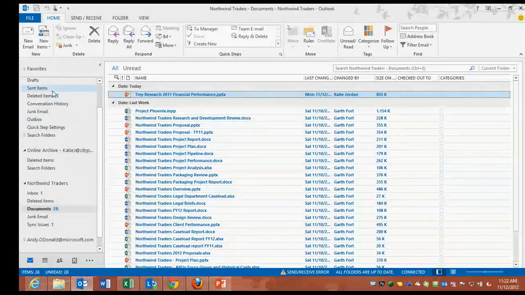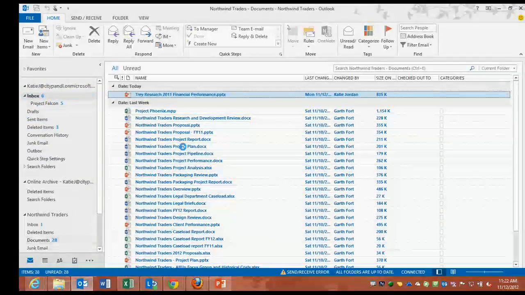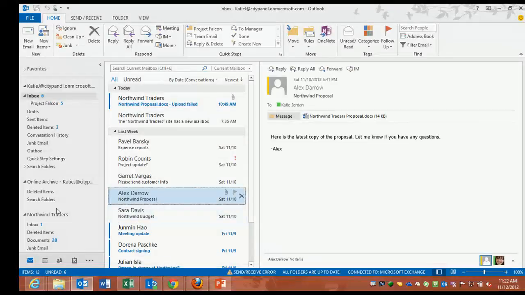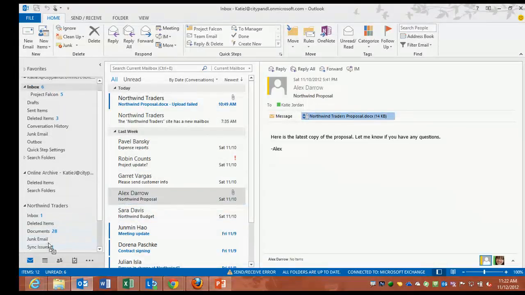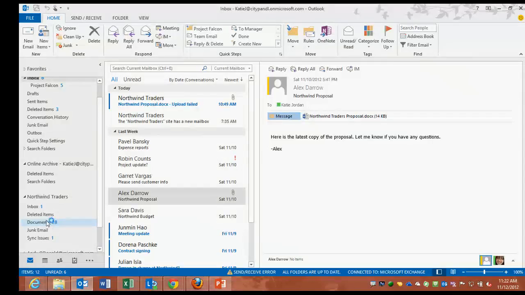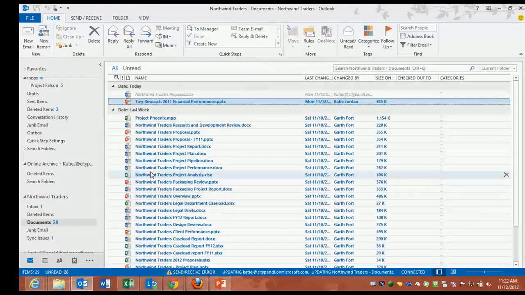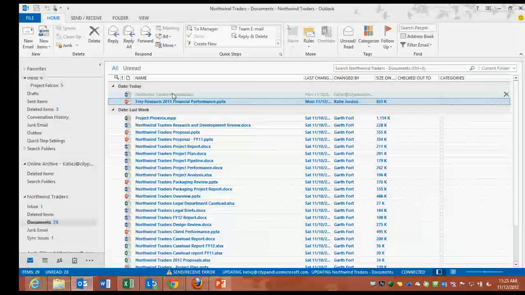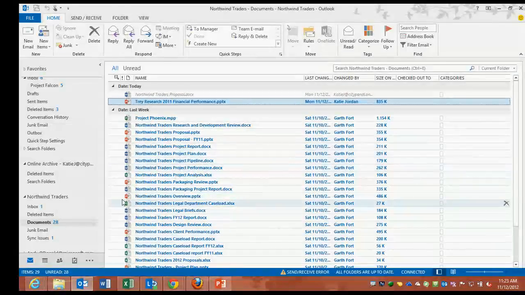So if we go back to that email, obviously, because it's integrated right into our Outlook, that makes it easy to do things like drag and drop the file into our documents, and hopefully that'll sync up there, and we can actually see that. Yes, we'll see if it syncs up, but basically it will sync up to that SharePoint site, and then allow other users to collaborate on it. It also makes it easier then to share that document and work with other people on it. Now, we'll see here that's going to keep going, but we'll jump over to Word now. Okay, there we go. It opened up.